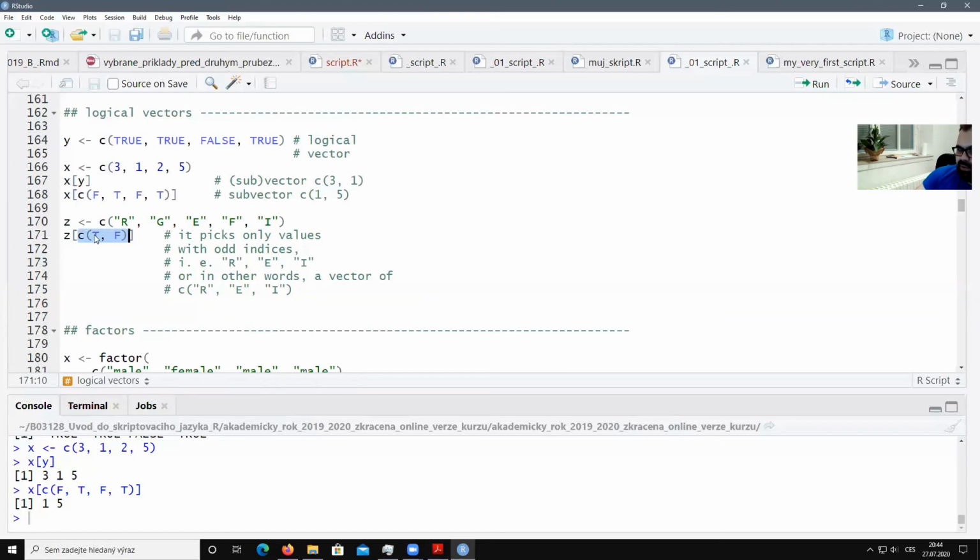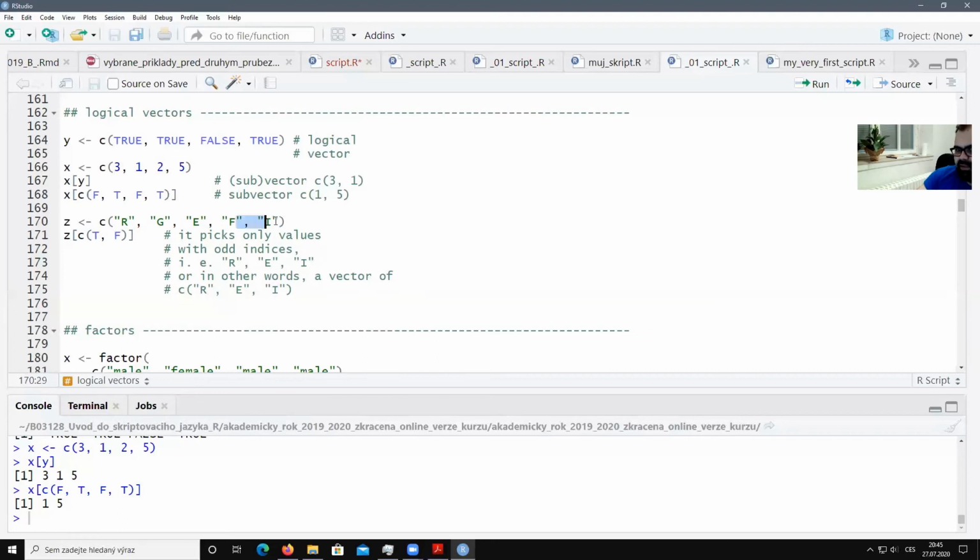It means that it's true, false, true, false, true. This is exactly the way we like to have it. So true, false, true, false, and true. Yeah, this is the recycling.